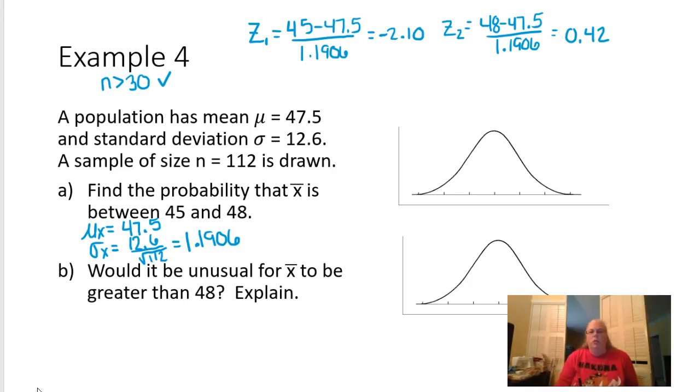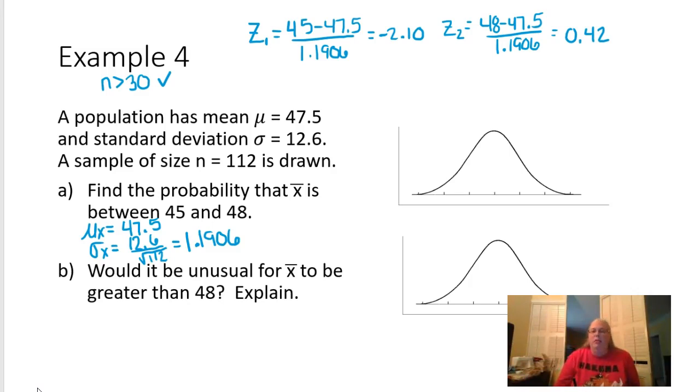Now my second z-score, I call this one z2, and that's just because it was the second z-score I calculated. This is the one where I'm turning 48 into its z-score. So we did 48 minus the mean divided by the standard deviation we found, and in the calculator this gave me 0.42. Now I have been rounding these to 4 decimal places, but when I went out to 4 decimal places for both of these, they were 9s, and those 9s rounded up.